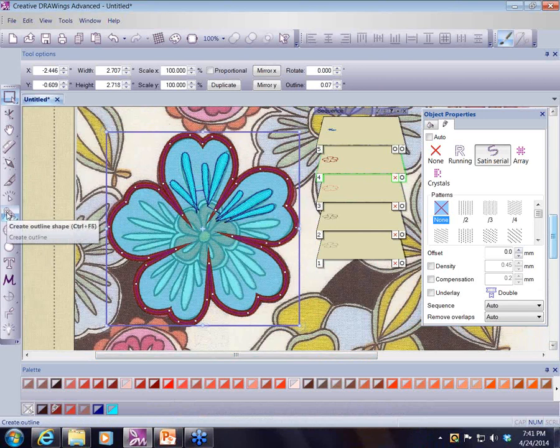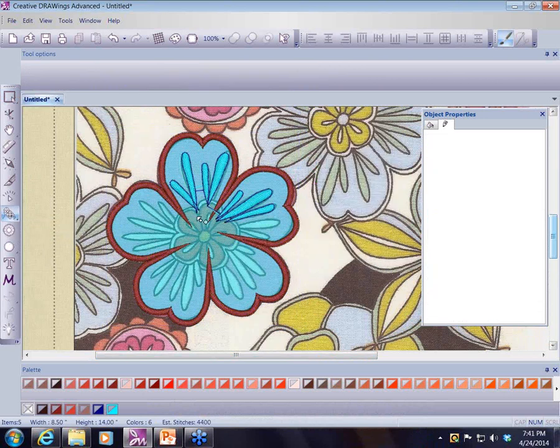So again, we need to come over here to create outline shape. We're going to click, and we want to make sure that we cover up the ends of all of these here. So if we made one a little short, that's okay, just make your flower a little bit further in. And I didn't go down to the center on this. I just kind of clicked like that. Maybe here. So it's kind of like we did the outside petals, just not as deep. I didn't go to the center with it.